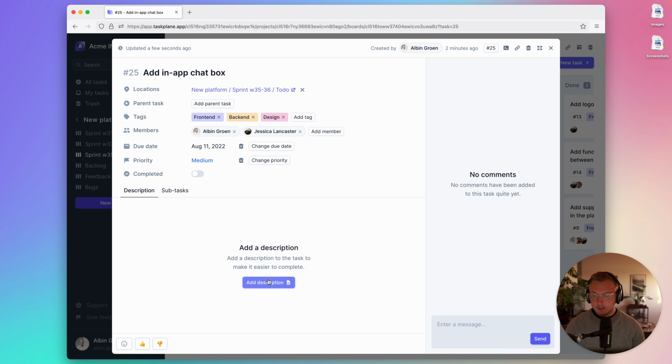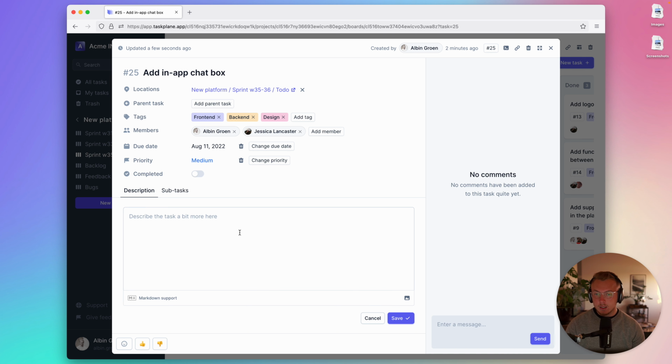So let's go ahead and add a description for this. So add in-app chat box. We want to have an in-app chat box where users can chat with the support.